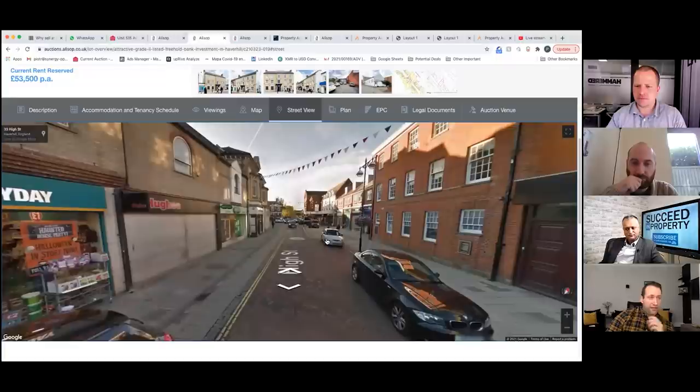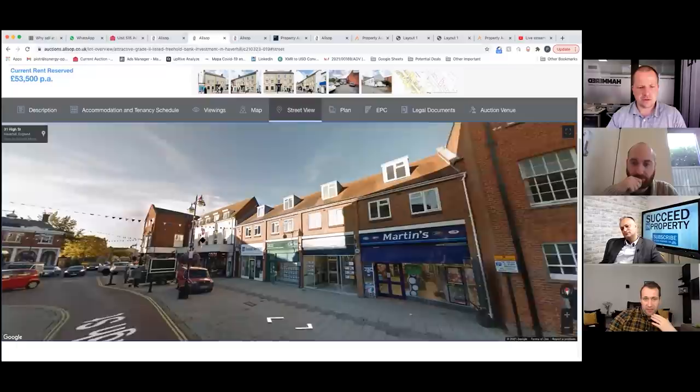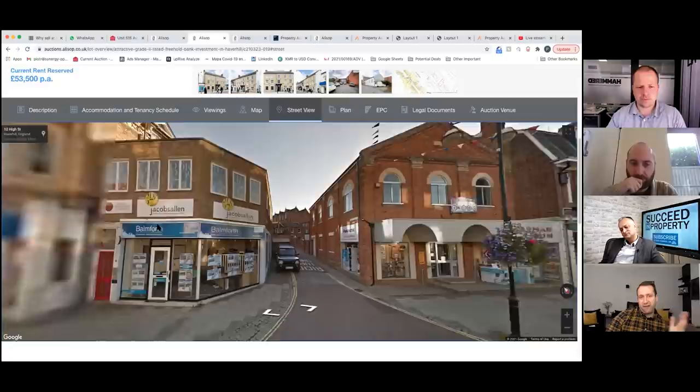I think the prices for residential in that area of shops above — residential above flats — looks like it's about £2,600 per square metre. You might want to just bear that in mind: if someone was to buy this, looking at that as where you're going to end up, how does that factor in terms of what you're paying for it per square metre, plus what your refurb costs are going to be to convert that? And is it going to stack up? But it's yielding well, you've got some time there to do it. We've covered these types of buildings loads in the past — where we talk about having some time to sort out your planning, all through that time you're getting income, there are different types of options you can do in there.